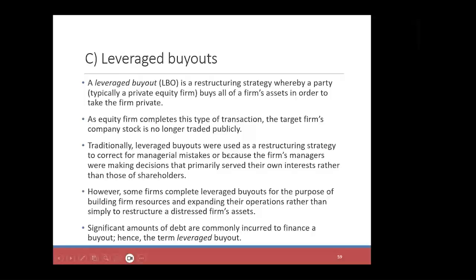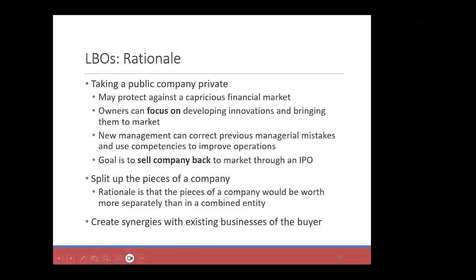Why do parties do this? Why do they undertake a leveraged buyout? Because they feel that the firm is not performing well, the managers are not performing well, so they buy that firm and they try to restructure it. Restructure how? They may sell some of its assets. They may break it down into two or three smaller firms, right? All those things they do.